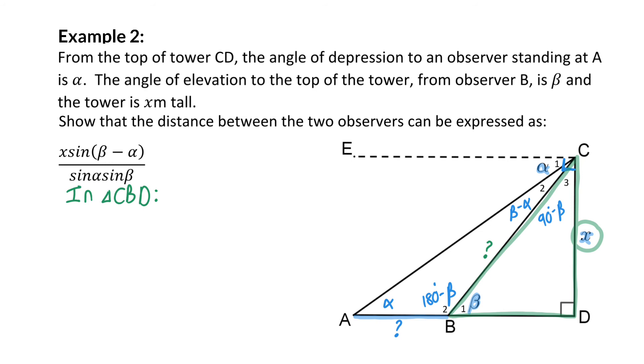Triangle CBD is a 90 degree triangle, which means we can choose to either use trig ratios or one of the trig rules. I'm going to use a trig ratio and I'm going to work from the perspective of angle B1. This means we already have the opposite side as x and we want to determine the hypotenuse. Opposite and hypotenuse form the sin ratio.